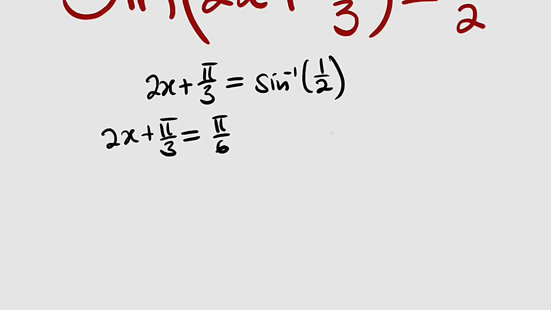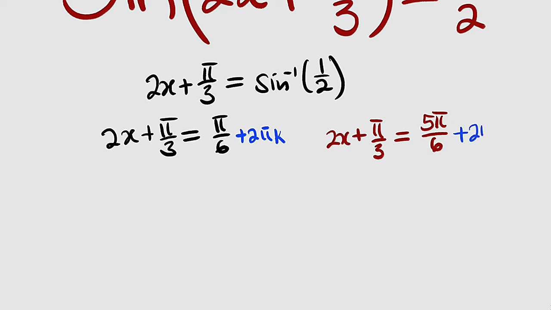So we equally have another solution, 2x + pi/3, which is our angle, is equal to 5 pi/6. You should remember that sine is periodic in every 2 pi. So by adding 2 pi, you're going to obtain another coterminal angle. So we're going to add multiples of this 2 pi. So we add 2 pi k, for which k is an integer. We do the same thing here, 2 pi k. So from these two equations, we are going to solve for x.